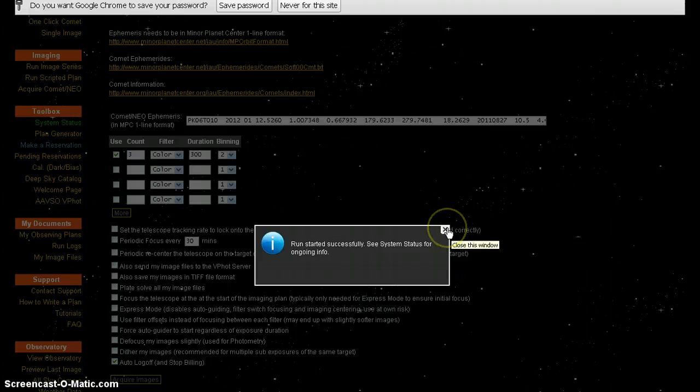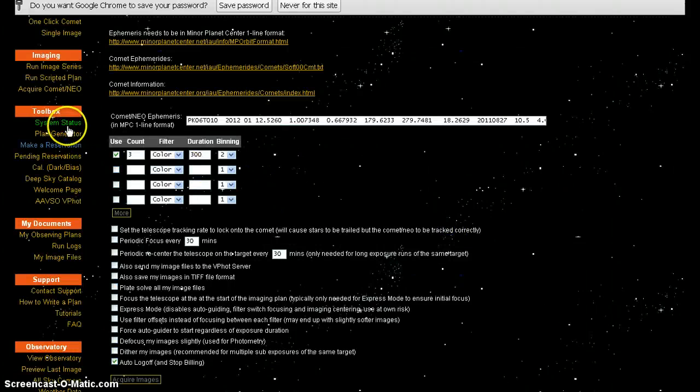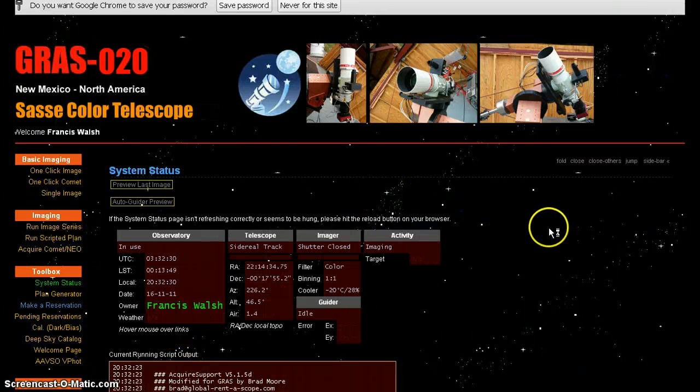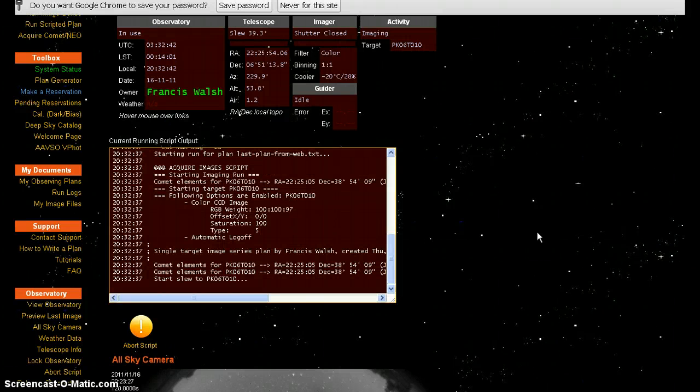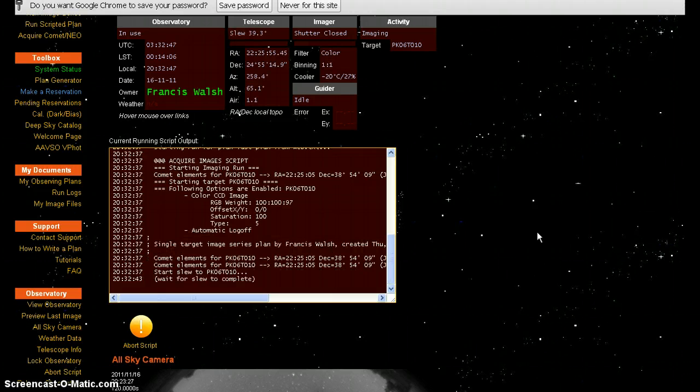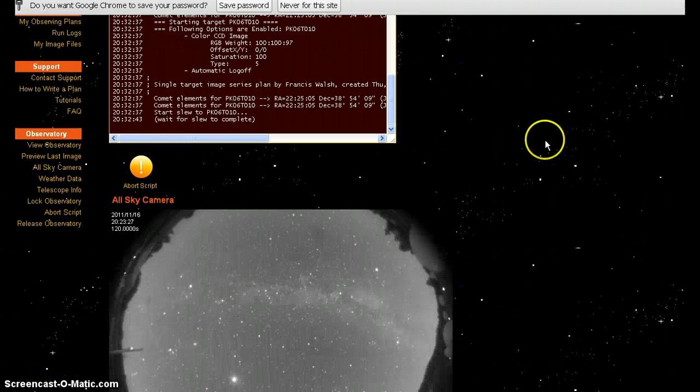Find out what we can get from the G20. It'll come up there in the pane what the coordinates are once it figures out what we're looking at. And it looks like we're going to be able to look at 2006 T1 Comet Levy. Right now it's at right ascension 22:25:05 and declination 38:54:09. I don't see any moon in the sky.